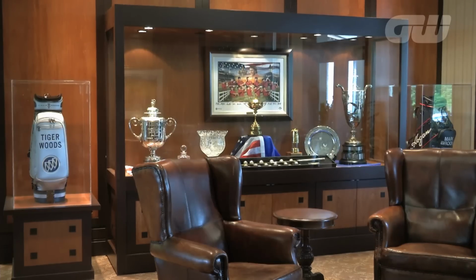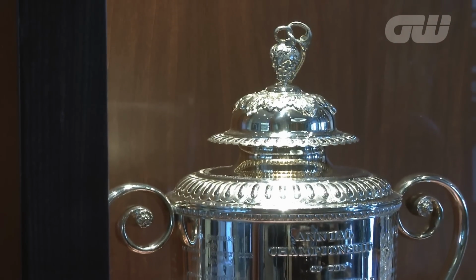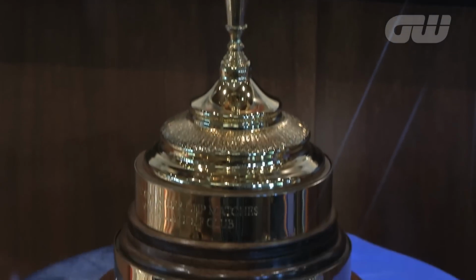Why Valhalla is a great place to come back to is the PGA of America owns it. So we're working with ourselves on any redesign or any infrastructure or capital investment that's put into this golf course. It's all done for the benefit of, 1, the member, 2, the playability of the golf course, but obviously in the back of our minds when we host a major championship. Probably a little bit easier for us than it is for some facilities, because we've kind of been there, done that, and we've got other infrastructure left from past tournaments.